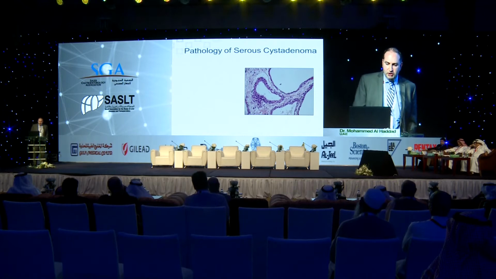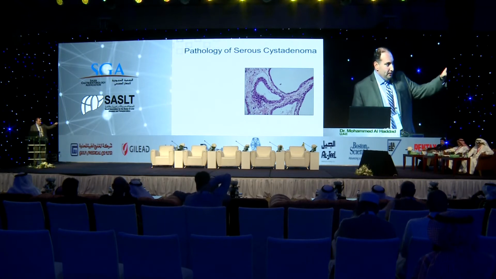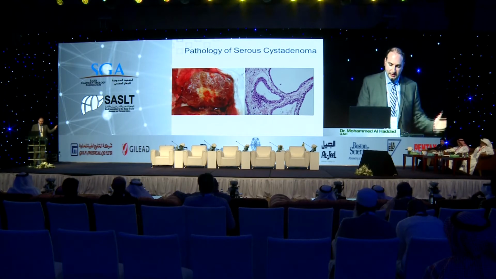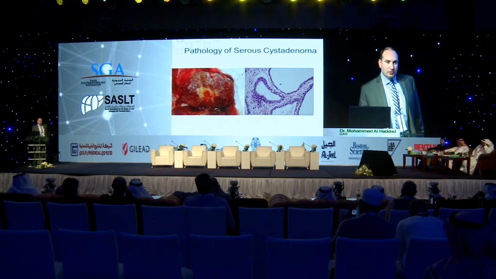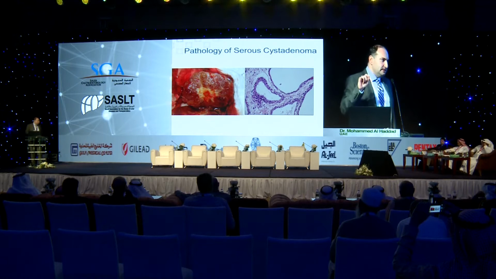The pathological diagnosis of serous cystadenoma can be confirmed on, obviously, resection, where you see low-height cuboidal epithelium lining these cystic spaces, which is glycogen-rich in this case. This is a cross-section through one of the lesions, which demonstrates the classic central calcifications or dense fibrous tissue on imaging, commonly referred to as the sunburst appearance.